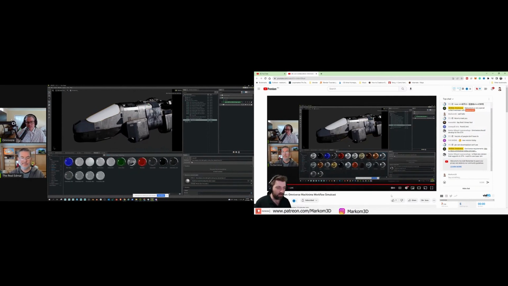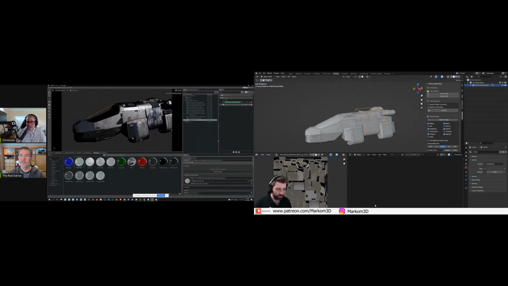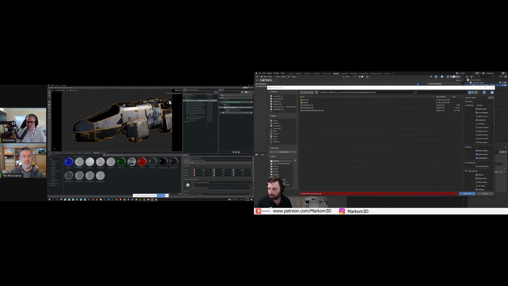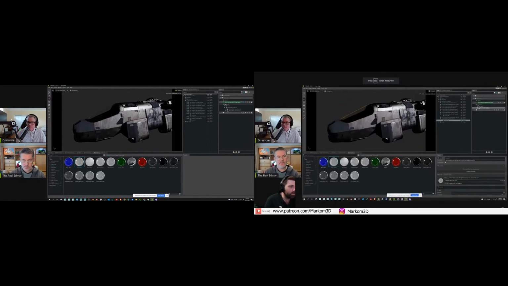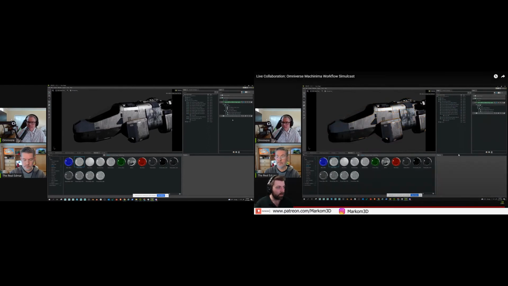So let me just apply this glass material here and then explain to everybody real fast, if you don't mind, that what you can see here is that in my layer tab, some of the icons have these triangles and some don't. So the triangles represent a change that was made. And things that don't have a triangle are native to the stage, right? So these two materials that I created are native to the stage, so those haven't been changed, but I have made changes to Marco's spaceship. So that's what that triangle is called.